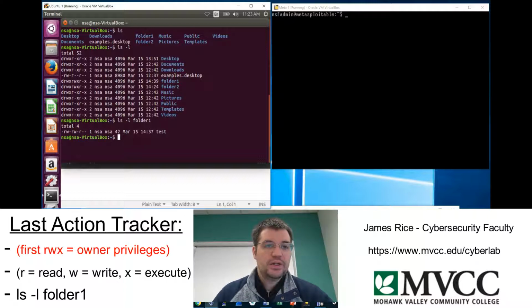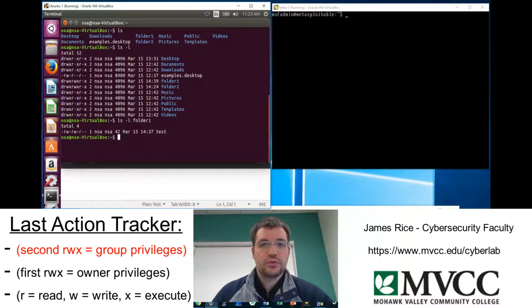Okay. The next will indicate the group that they're a part of. Users end up being part of a group, so you'll notice here that there is a read permission for any of the users in the group, but they do not have the w, which means they don't have the write permission. So r, w, and x ends up saying r-x, so they have read permission, they have execute permission, but they can't actually write to this location. Any users that share a group with nsa will not be able to write to these locations.